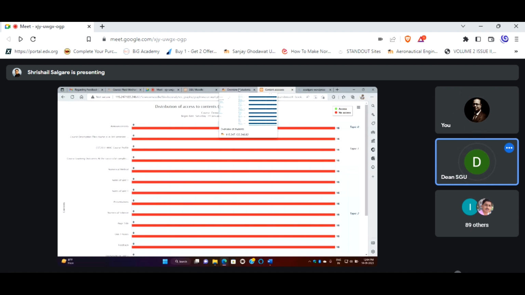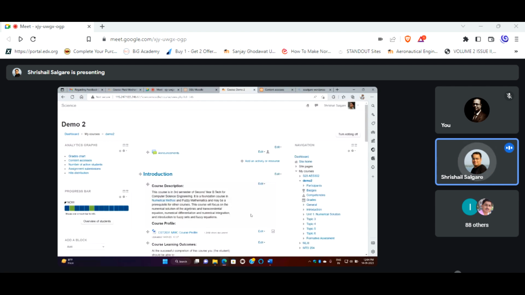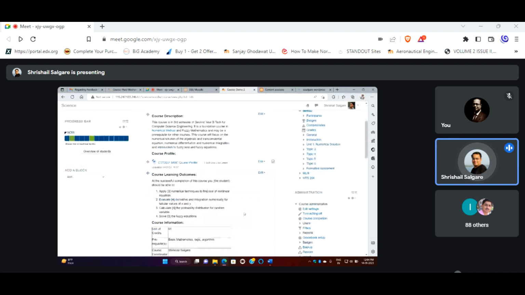Continue, sir. I think, any doubt up to this? So that's why, for activity completion, generally students will attempt only graded activities. If you go to the content access report, students will go for the graded activities, not the non-graded ones. That's why you can use the activity completion constraint. A graded activity will be visible or available if and only if whatever activities you added before that are completed. That is the condition you have to set.